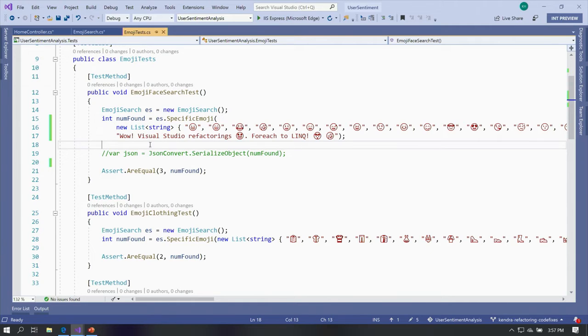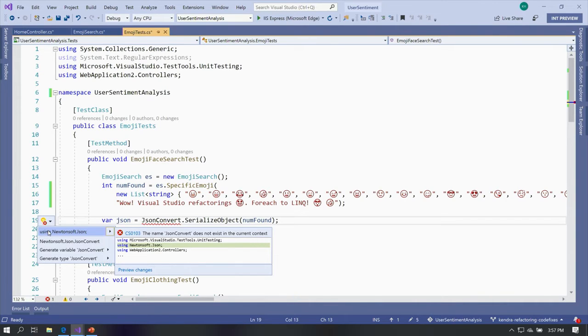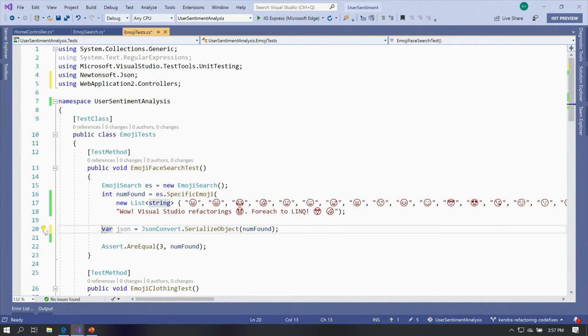Cool. All right, so my very last one I want to show is adding missing usings. And we actually have a second preview demo sort of around this area, so pay attention to how this works currently. Let's say I copy and paste a block of code into a new file from a different one. I have all the dependencies there, but I'm missing the using statements. So this is using JsonConvert, I don't have Newtonsoft.Json. The error already comes with a code fix that's suggesting I add the correct using. So I can add that, and it recovers.